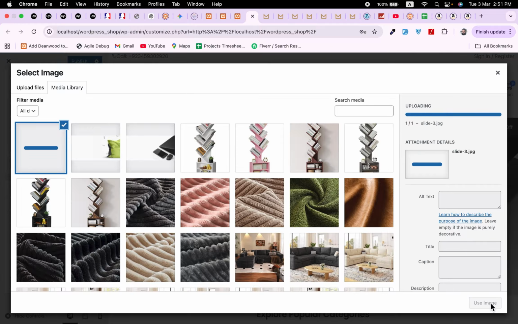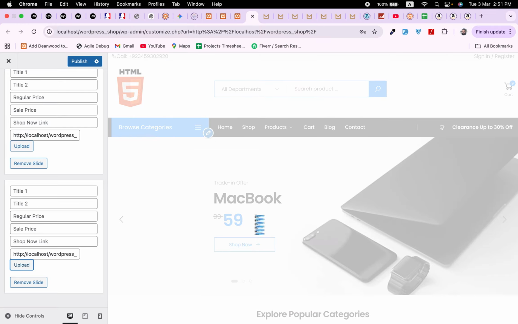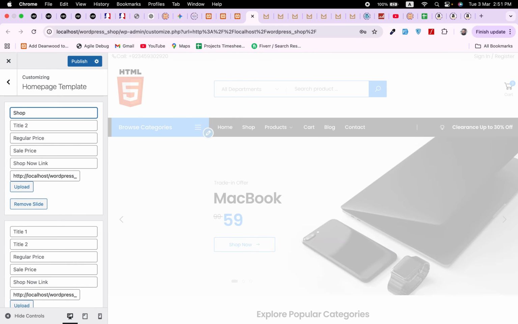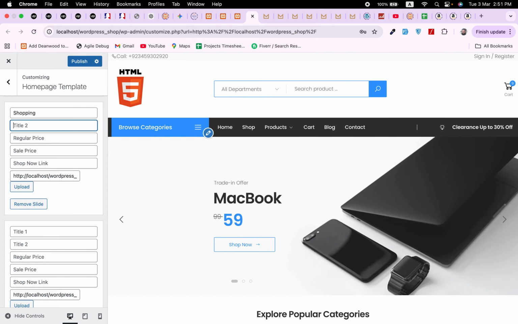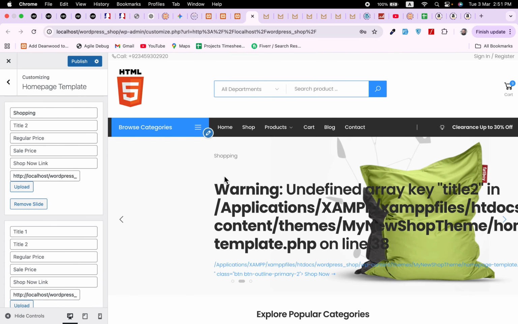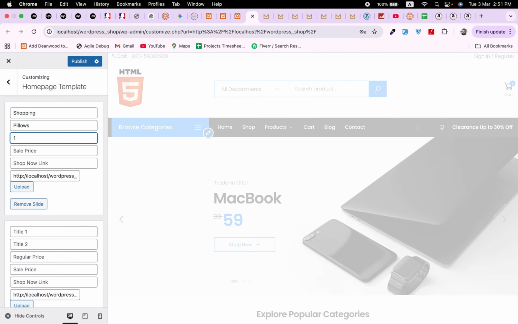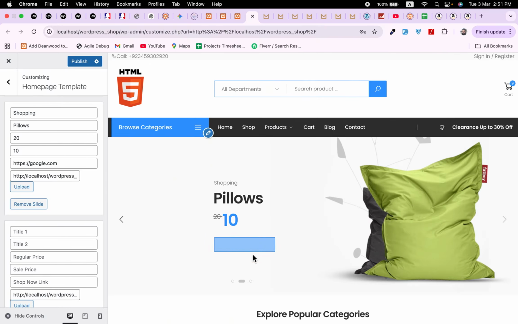Slide 3. Now let's add title 1, shopping, pillows, regular price 10, sale price 10, shop link.com. Let's see. On the second slide, we have all these things.